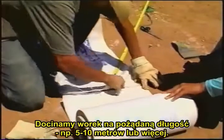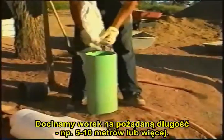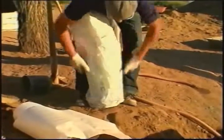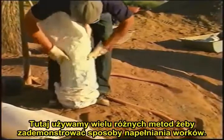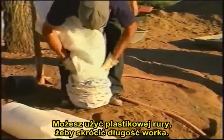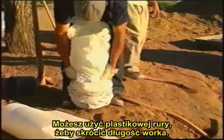We cut the bag to the length we want, for example 10 or 20 feet long or more. Here we use several methods to demonstrate the options to fill the bags. You can use a plastic tube to shorten the length of the bag in this way.